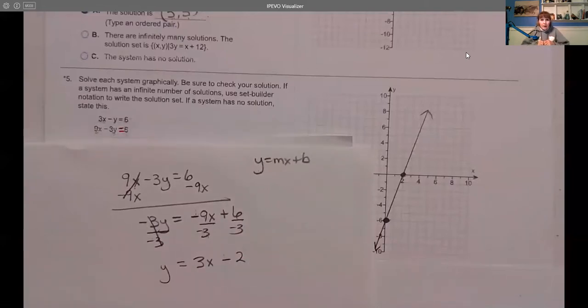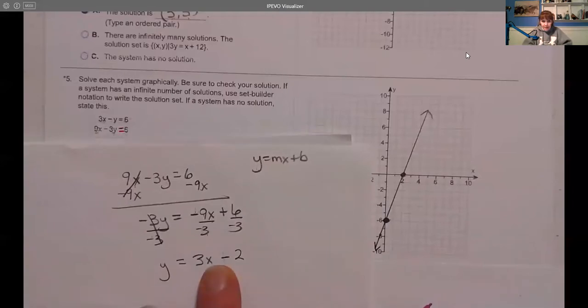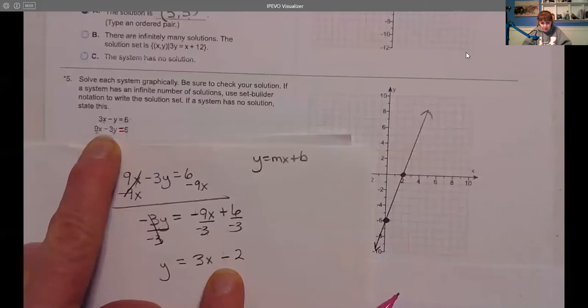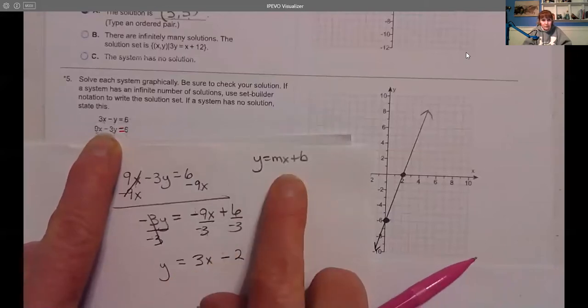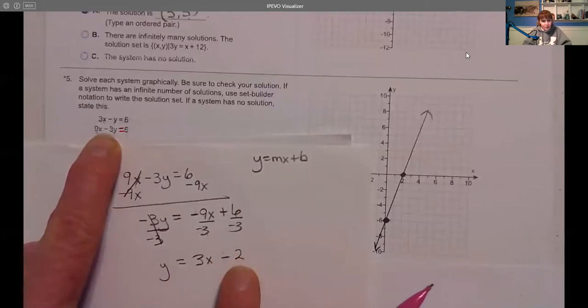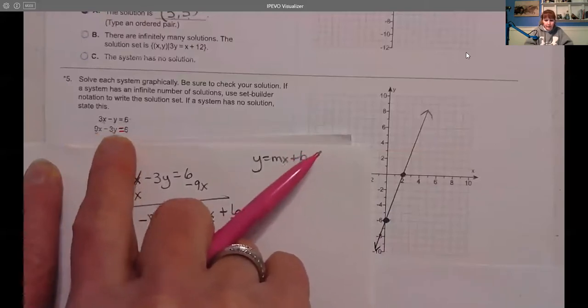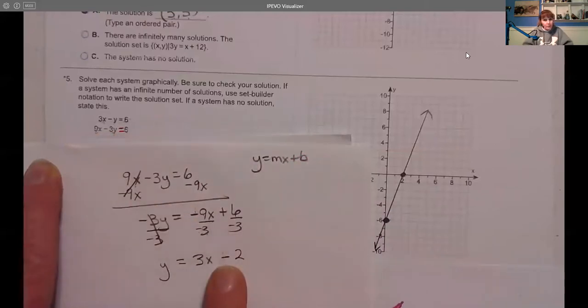All right. So I'm going to graph this. It's the same as this. It just looks different. And this is in the form that we like for graphing. So again, you can always take any equation and get the y by itself and use this form, slope intercept. Now you know what the y-intercept is, and you know what the slope is. You can't really tell what the y-intercept and the slope are by looking at that, but you can tell by looking at this.